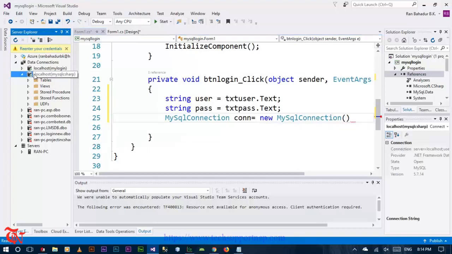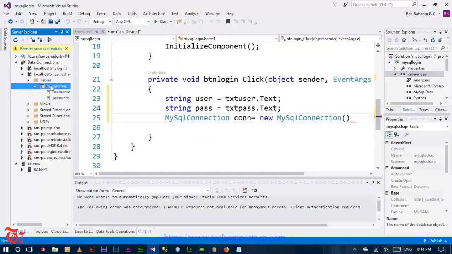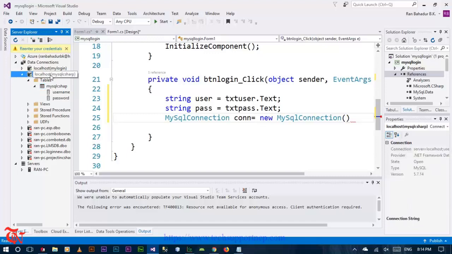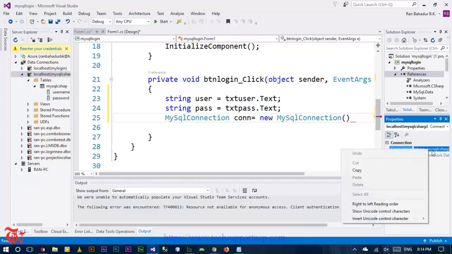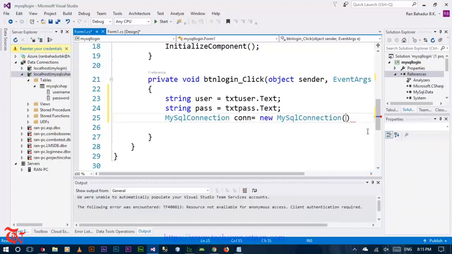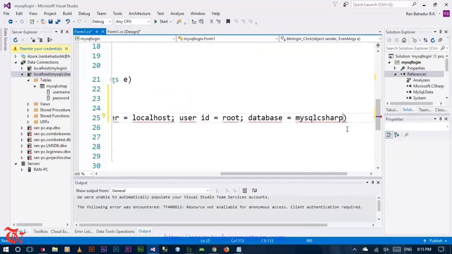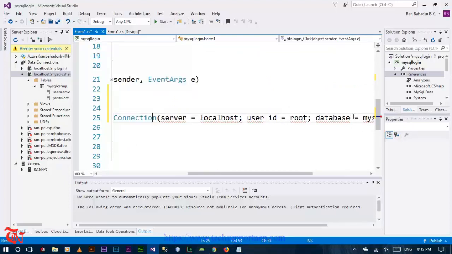So select this database, and from here property of this connection, copy the connection string from here, and then paste it inside the double quotes.